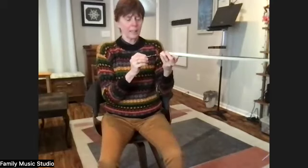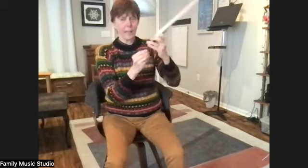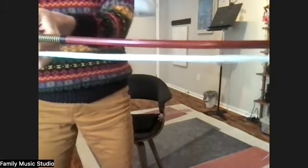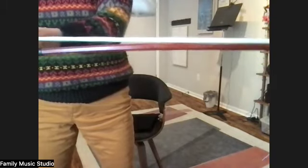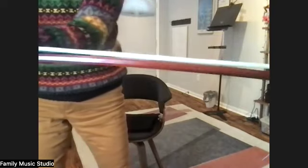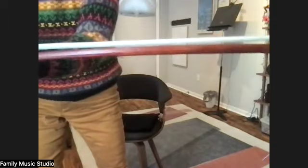Okay, I'm going to put this back in. I've put the frog back into the eyelet, into the slot. I'm going to put this into a little hole. It's going into the eyelet. So now I'm turning it right. And as I turn it, see how loose that hair is. It's starting to tighten up. I'll show it to you this way. Now let's show you down here. So I'm turning it, still turning it.